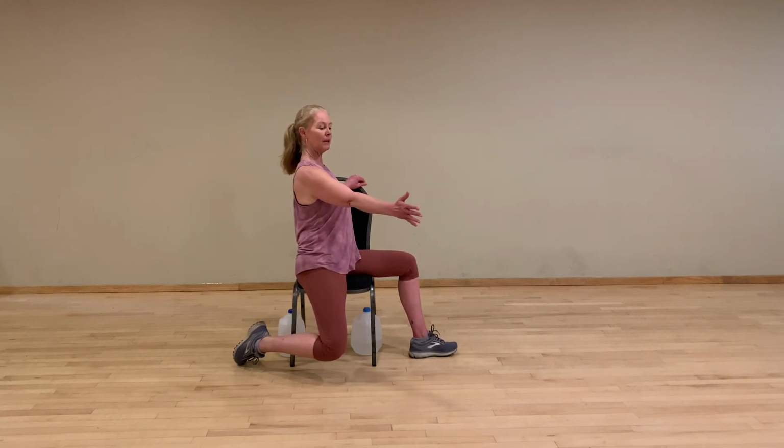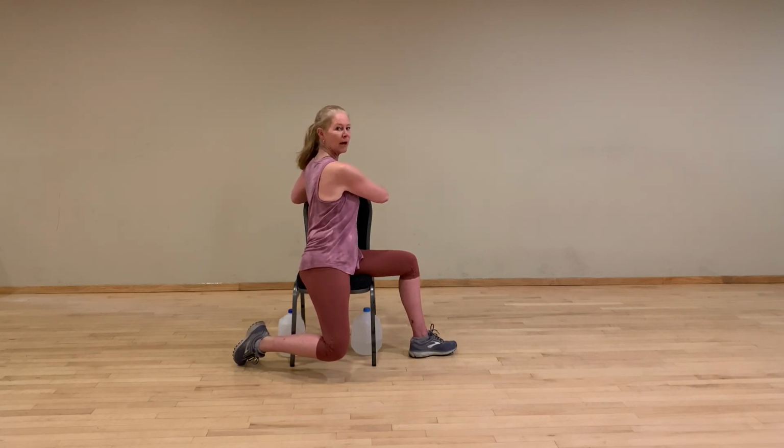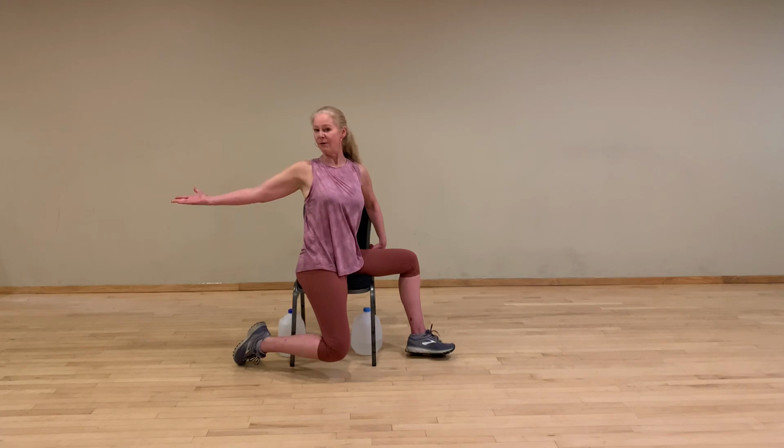And then a little bit of a twist, taking that left arm back to the back of the chair. You're gonna look behind yourself like you're backing out without the benefit of a backup camera. I still have an old standard car, no backup camera. So I also need to look the other way, open up the chest, look behind yourself.